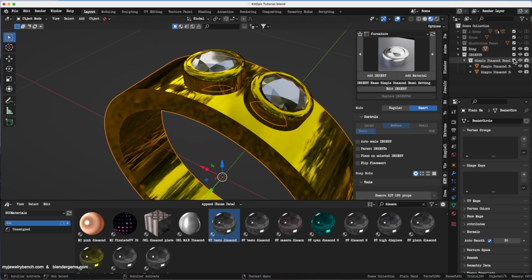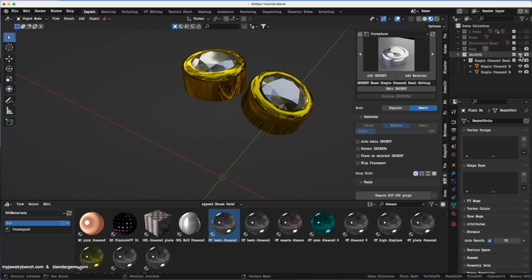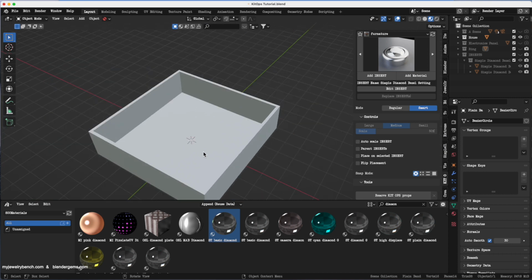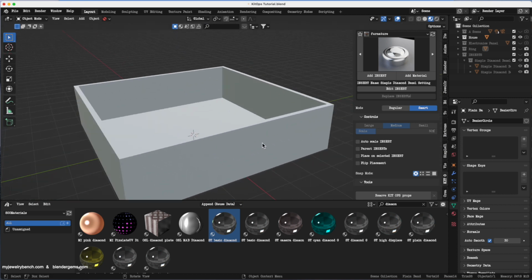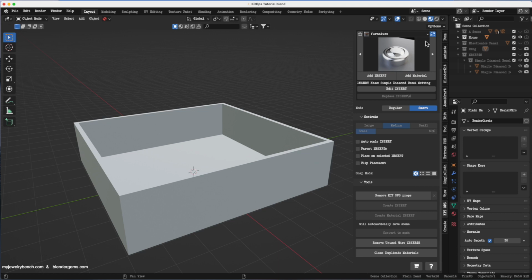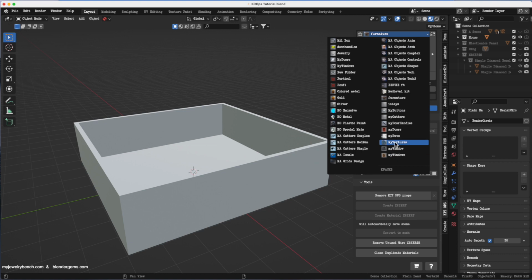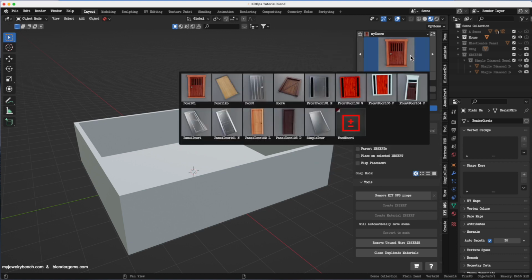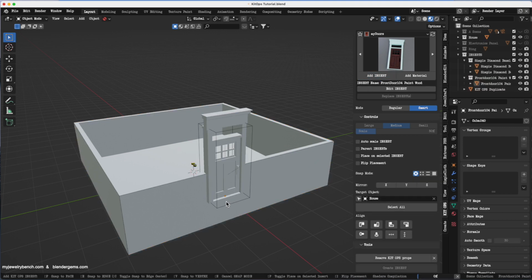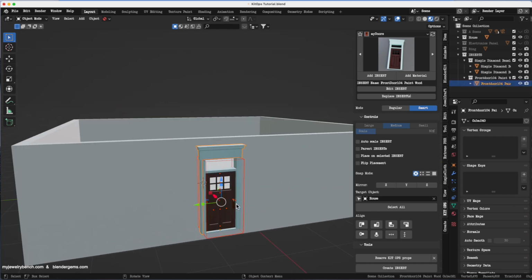And again, one of the things you can do also is, if I turn this off, let's go back to the house, bring that up here. Real simple. I can come back to KitOps. Let's close this down. And I'll select doors. And again, we'll just add in a door. Let's go ahead and add this door into this, add insert. Let's grab that. Let's bring that down just about like so. Okay, so there's my door.